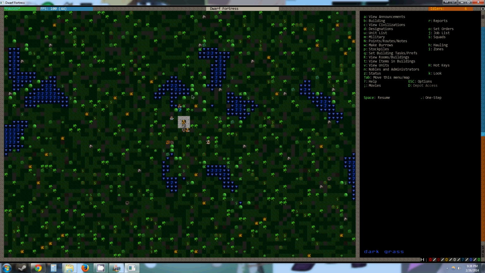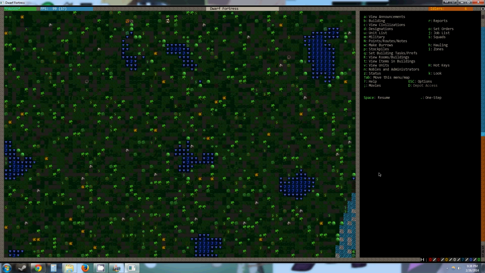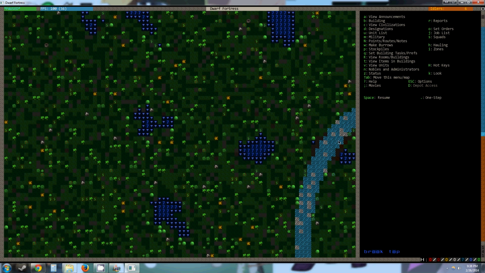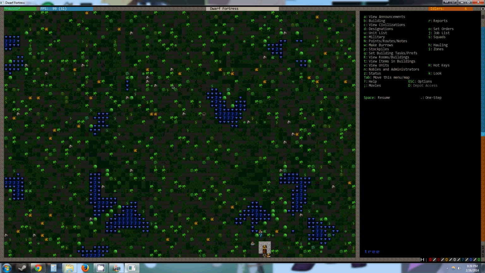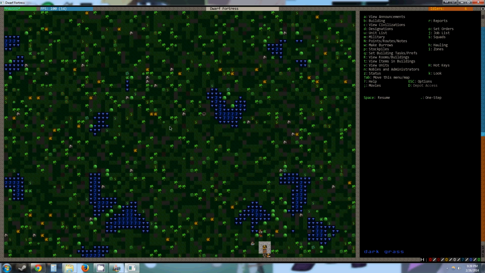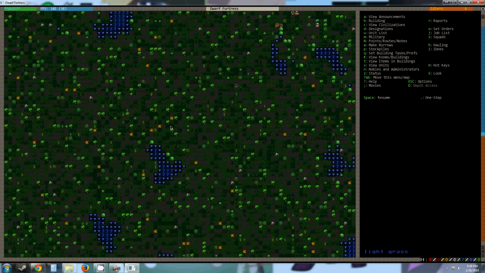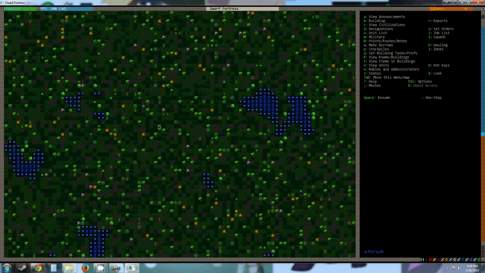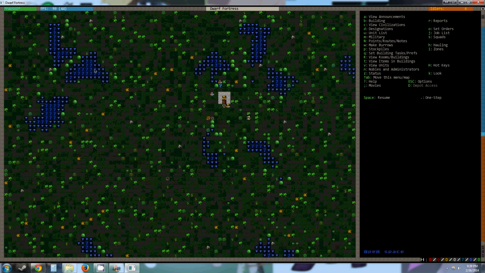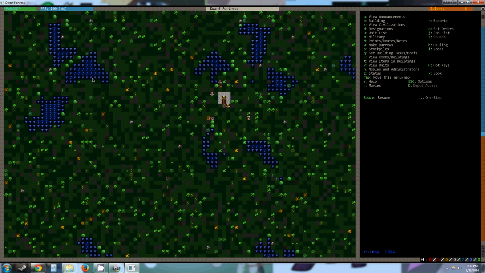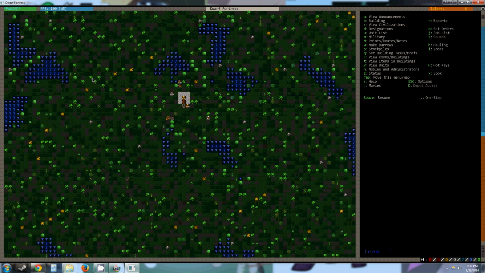So this right here, these are your dwarves. This is the wagon that you brought. These 7s here, this is water. These down arrows are ramps down to the next level. This is the river over here, the brook, see? These things right here are trees, these are bushes. Good times. So looking around the map, there's 0 elevation, so that means we're gonna have to dig down for our fortress. We wanna kind of avoid these lakes and stuff.